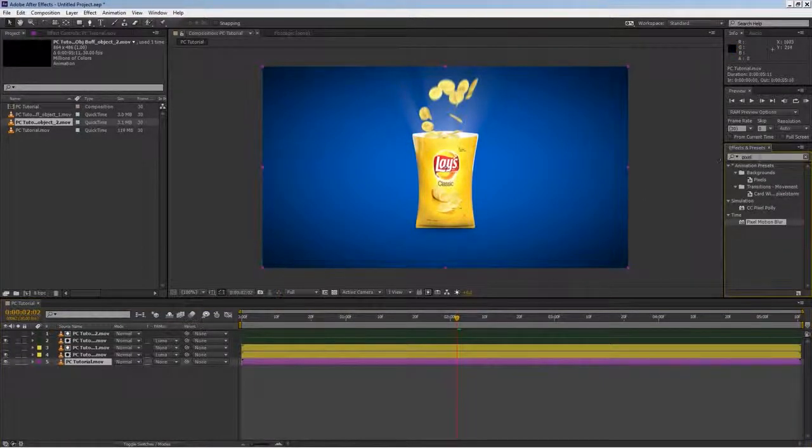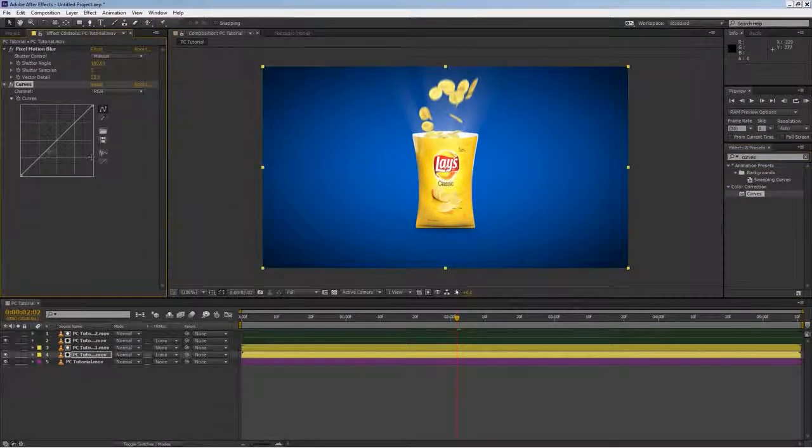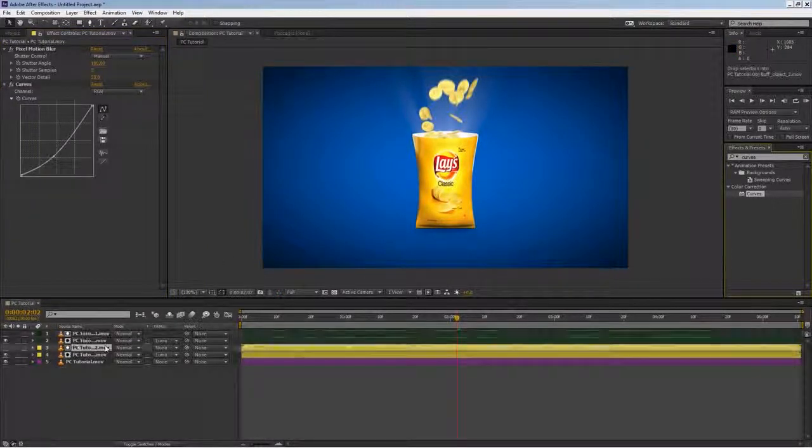So let's play with curves. I love curves. So I'm going to do the potato chip bag first, and all we probably need to do is just crush the colors a little bit, make it a little bit darker, so it makes all the other colors more vivid and not as washed out. So that's probably good. I like this little drop shadow. So this looks pretty good. I like the bag in this one. So let's do the same thing for the chips.